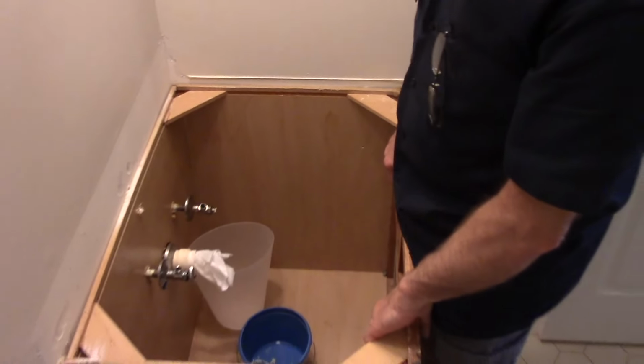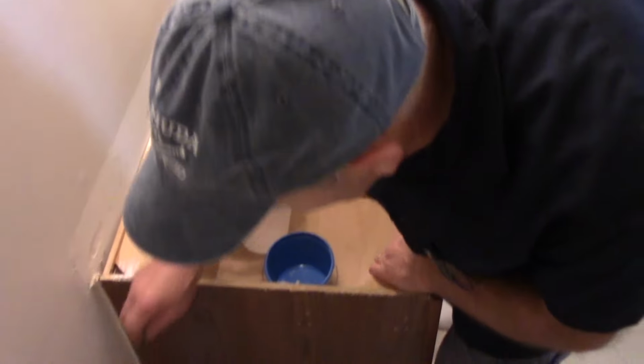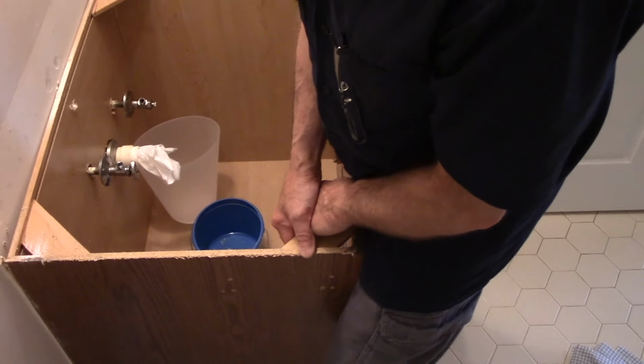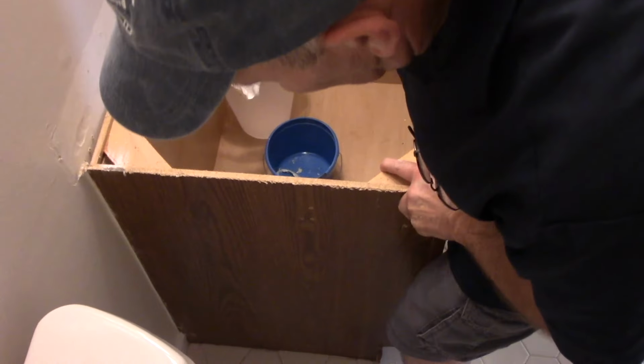And now the vanity should be loose. There is some silicone on this corner here, so we're going to play with it just to get it to move a little bit. But I'm going to scribe it down in here just a little bit, I think.